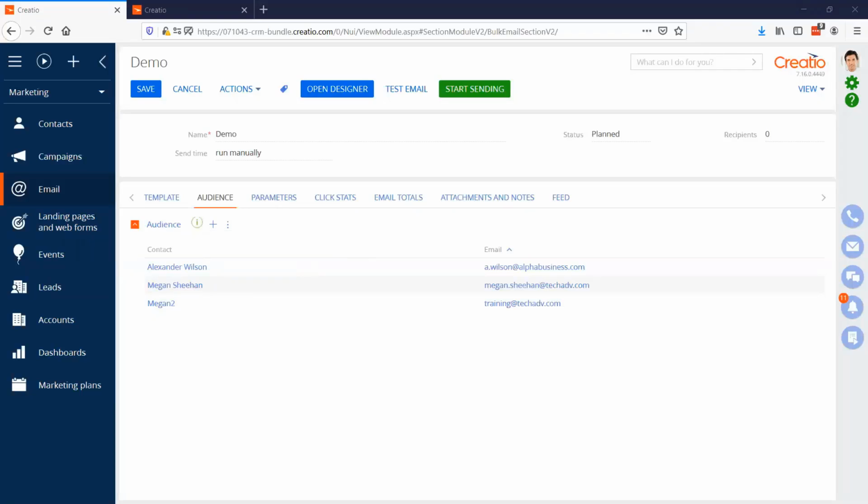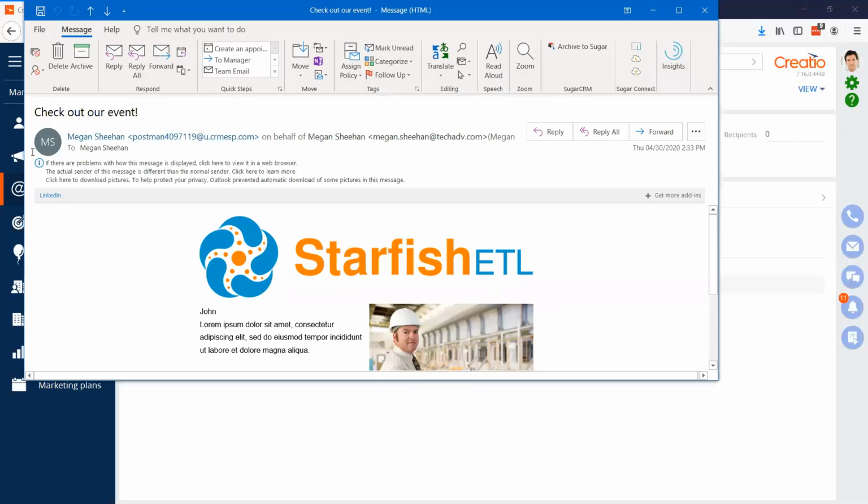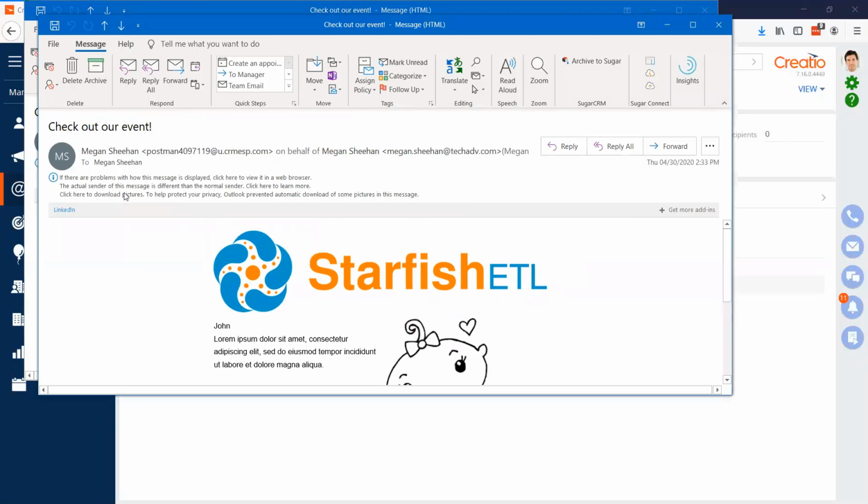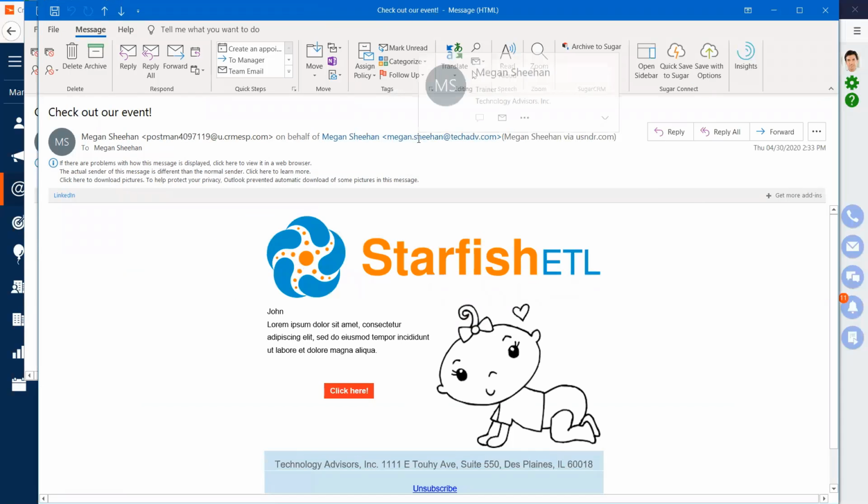All right, so it looks like those emails came through. Let me go ahead and open those up. Here they are. This warning about the sender of the message is because I didn't have that email domain set up where it's actually verified to send on my behalf. I did have to tell it I could send on my behalf when I was setting this up earlier today. I already did that process, but it's not verified at the domain level. It's just verified with my individual email account, and so it comes through a little bit differently.